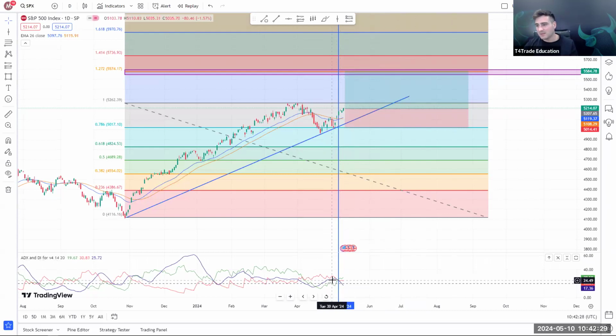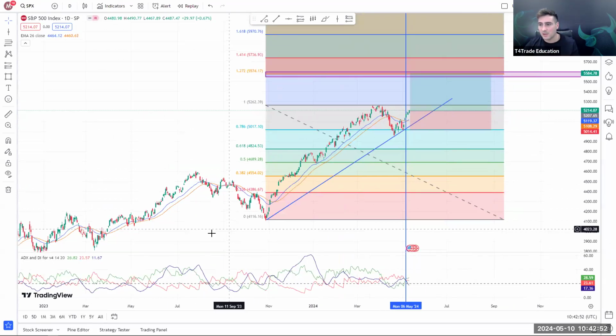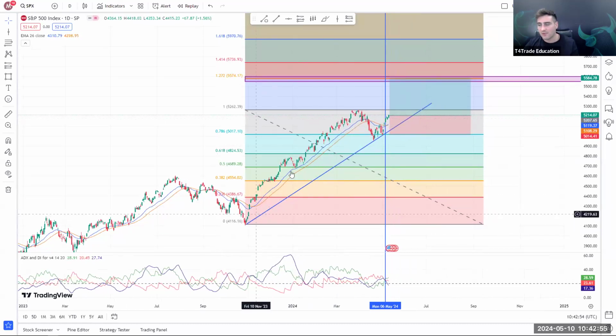However, ADX is plummeting, so we do not really expect to see a rapid extension or rapid move from here onwards in the price action. The price action is going to move to higher ground, at least the technicals tell us this, but not with the same strength as it did, for example, in these initial stages of the leg up, where you saw a big difference between positive DI and negative DI.